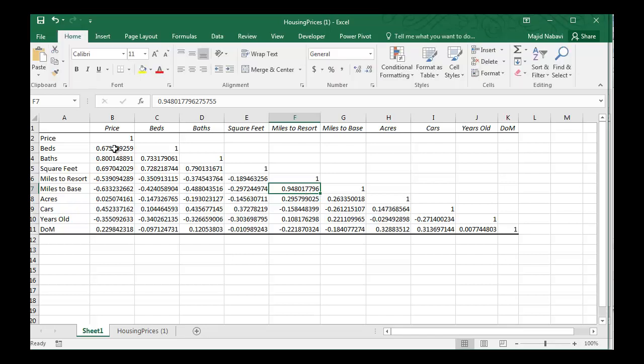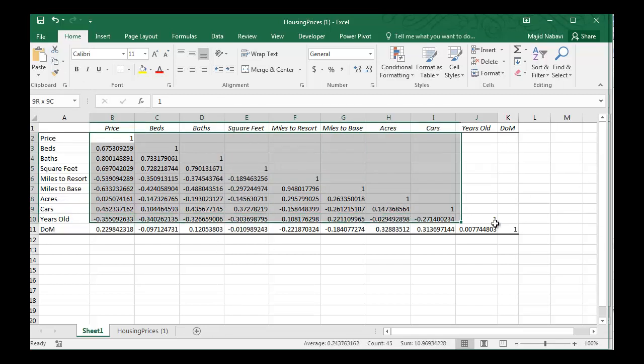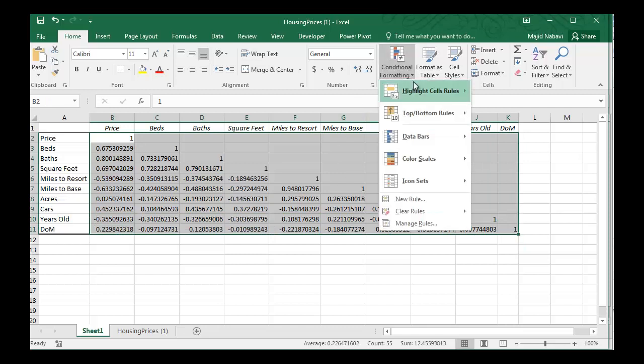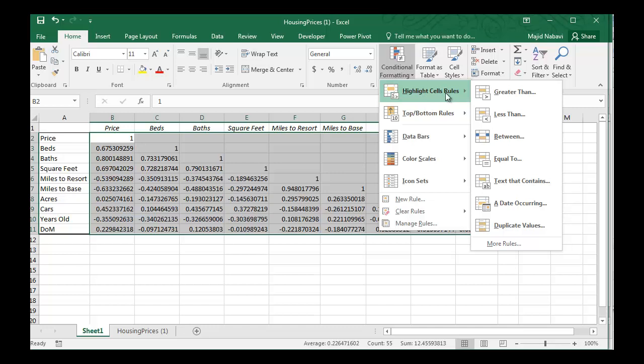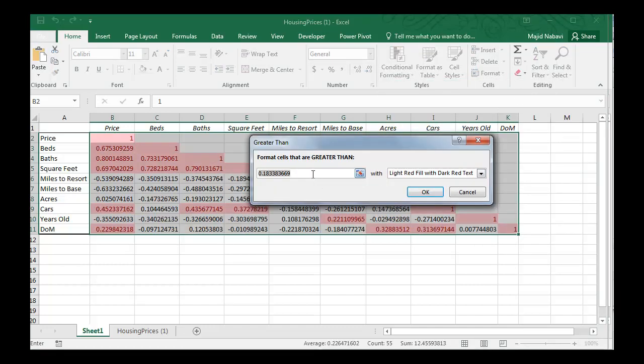One of the Excel features that can help us find the numbers we want in a range is conditional formatting. So if you switch to the Home tab, select the entire data, and under conditional formatting, highlight cells that are greater than 0.89.